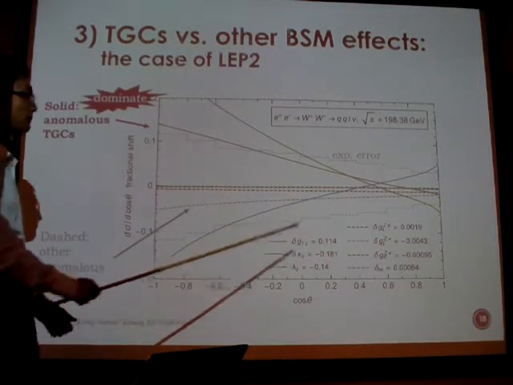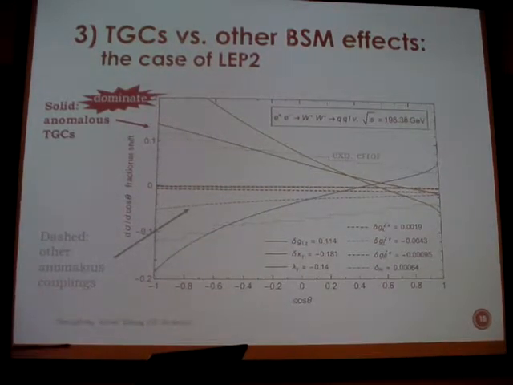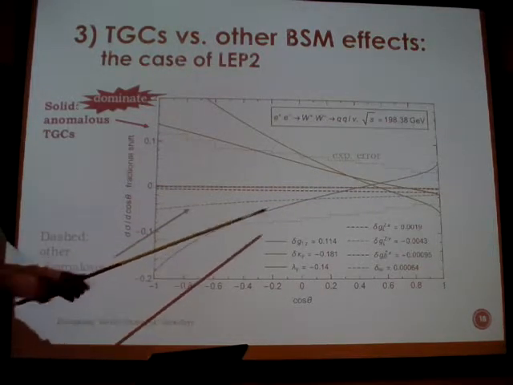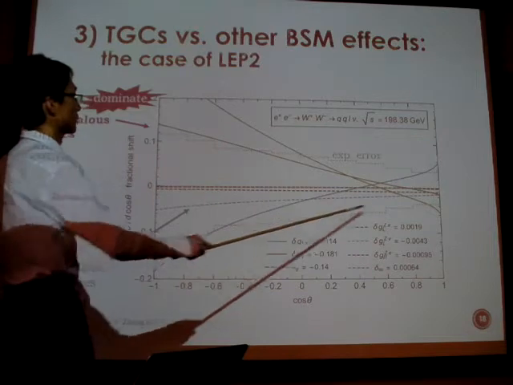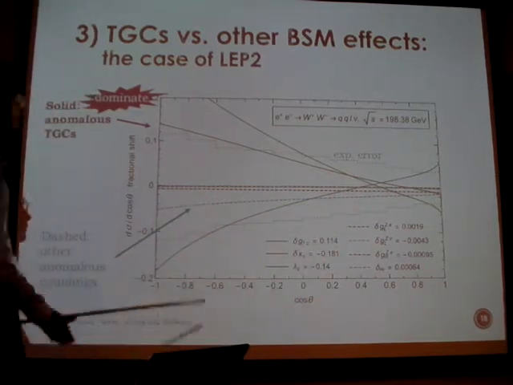Is there a reason why they all cross at that cosine theta? Yeah, I was thinking about that too. They don't exactly cross, but they all kind of cross. It's kind of weird. I don't have a good answer for that. Does it have to do with sine squared theta W being small, or being close to a quarter, or one of those kind of things? Yeah, it could be. It could be accidental. I don't really have a good answer for that. I mean, it's really only just these parameters. For those, really, there's not a crossing here.